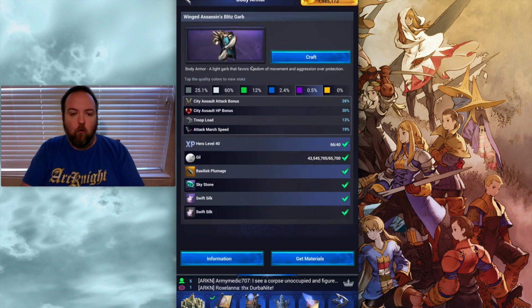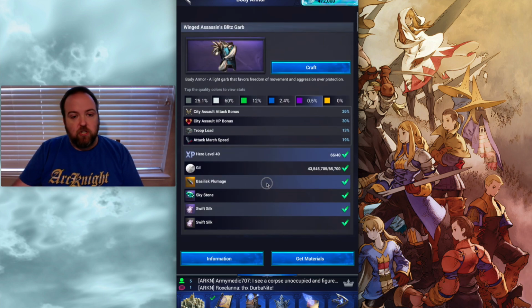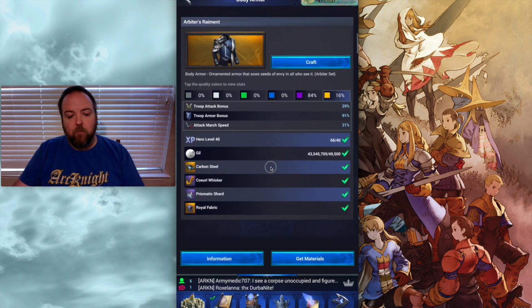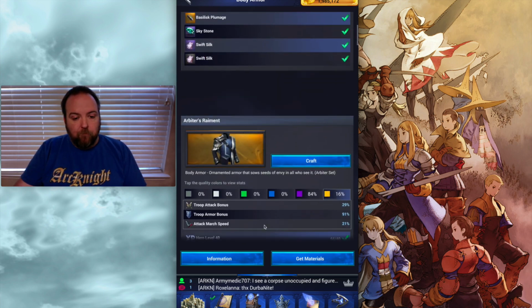The sets you want to go for are the Sentinel set, which is mostly for defense, the Arbiter set, which is mostly for offense, and it's the first big offensive level 40 set in the game, and the Winged Assassin, which is the next major offensive set that unlocks. These three sets are all good, they're all hard to get, they all have rare components, they all take a lot of investment, and let's go through them really quickly.